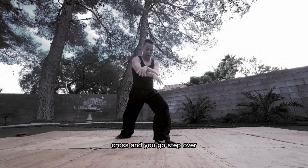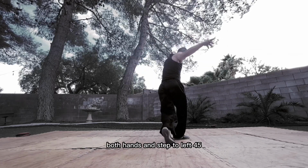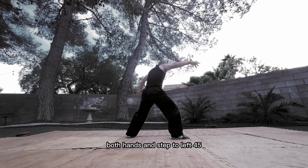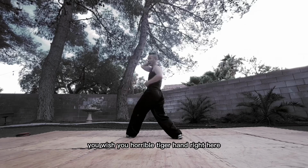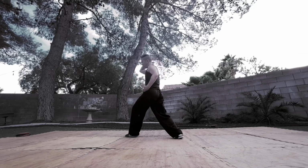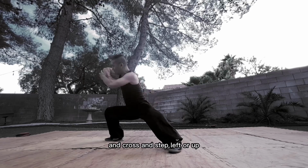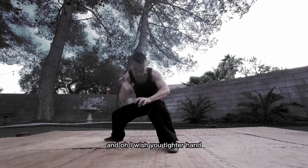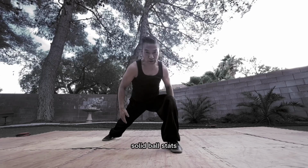Your snake hand cross, and you go step over both hands, and step to left, 45. You with your elbow, tiger hand right here. And cross, and step left, elbow up, and with your tiger hand, solid ball stance.